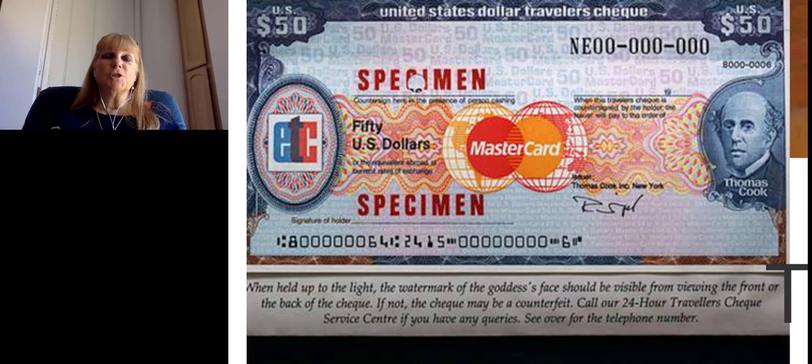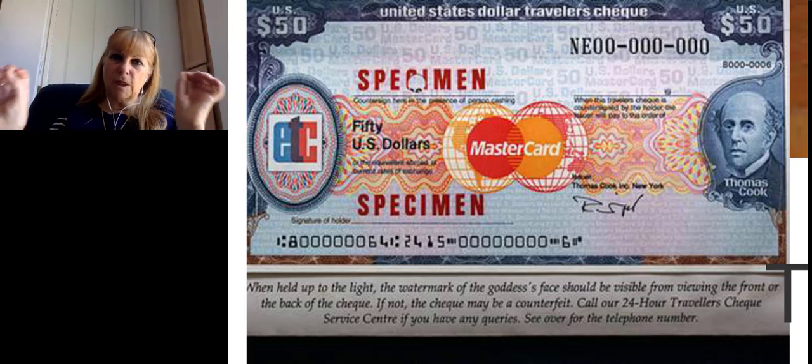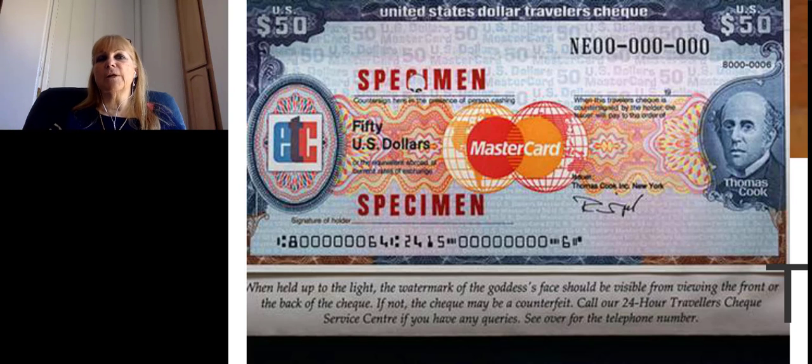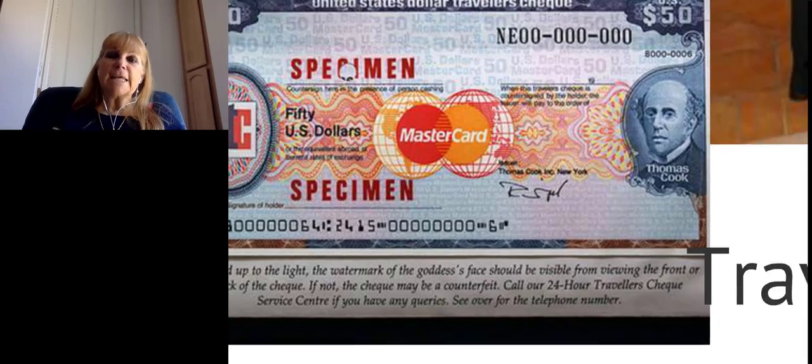In the old days, you would actually have to, in your home country, in the United States, go to the bank, convert it to a traveler's check. Let's say I'm going to France in, I don't know, 1970. I would have to figure out how much money I needed. I'd go in and I'd get a $50 traveler's check, pay the bank $53. Then when I go to France, I'd have to go to a bank, which was only open a limited number of hours, and they would convert it and give me the equivalent in francs. It's a lot easier today.